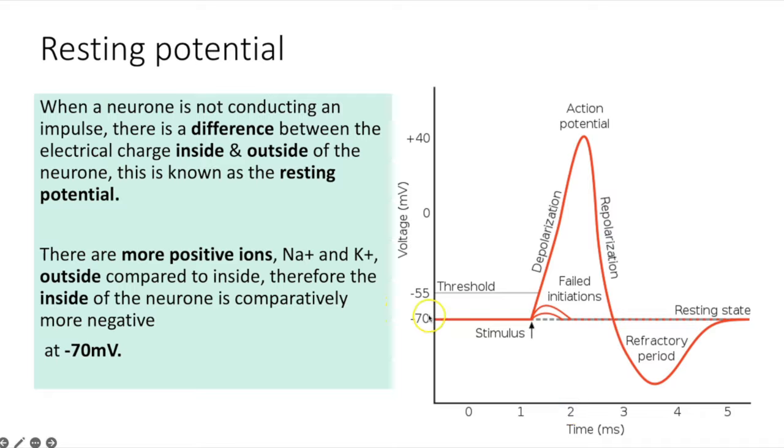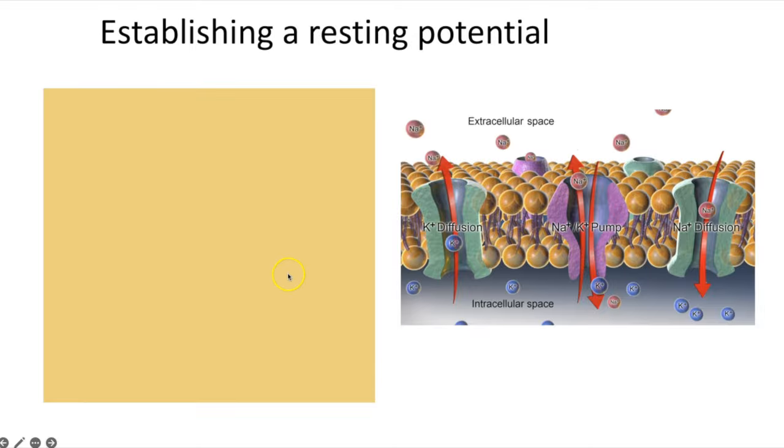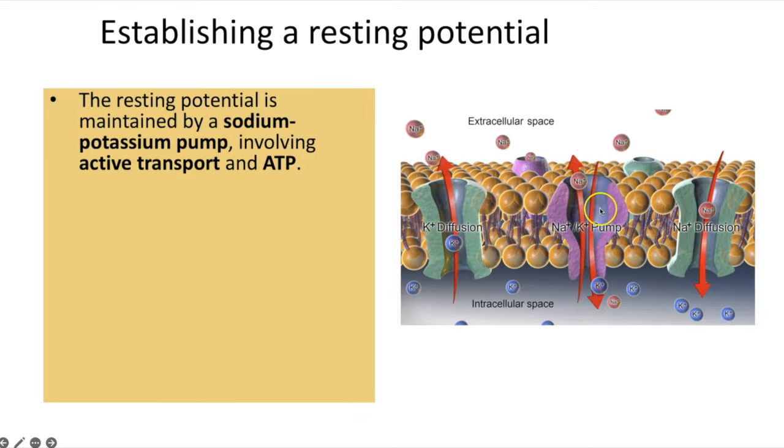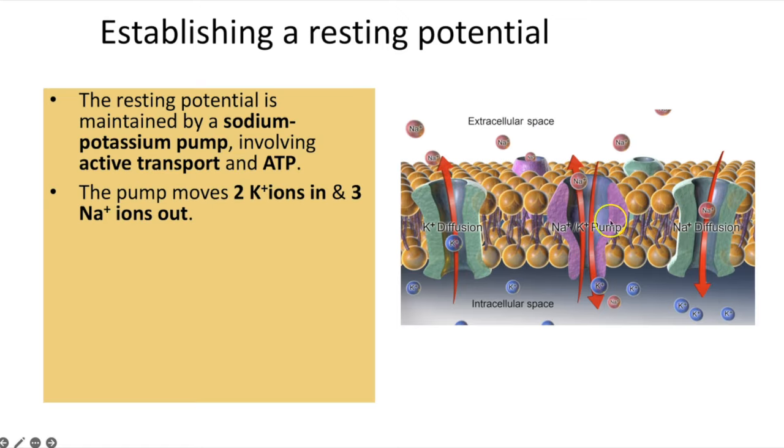So this graph here is showing you an action potential, which is what happens when there is a stimulus. But this section here of the graph, this is before there is any stimulus. And we can see that the voltage, which is our potential difference, is remaining at minus 70 millivolts. So the way that that occurs then is there is a sodium ion, potassium ion pump, and this stage requires ATP for active transport. And this co-transporter pump will pump 2 potassium ions into the axon of your neuron and 3 sodium ions outside of the cell.